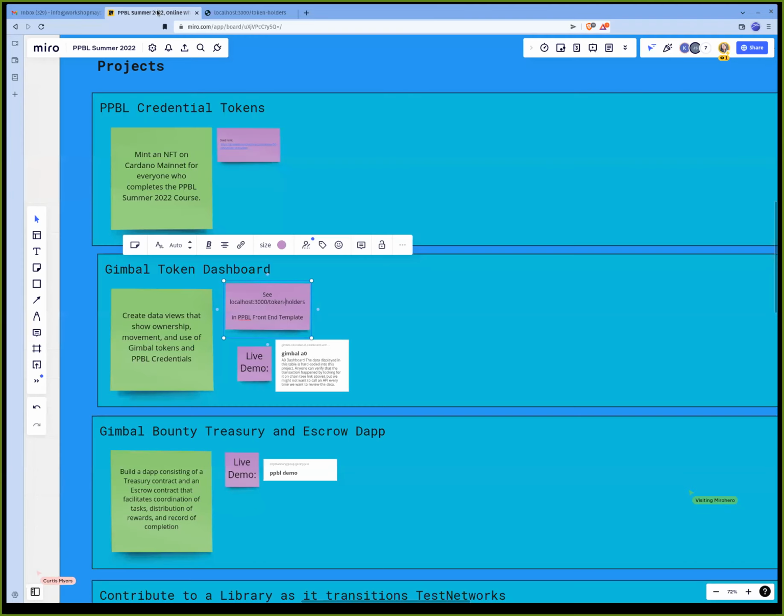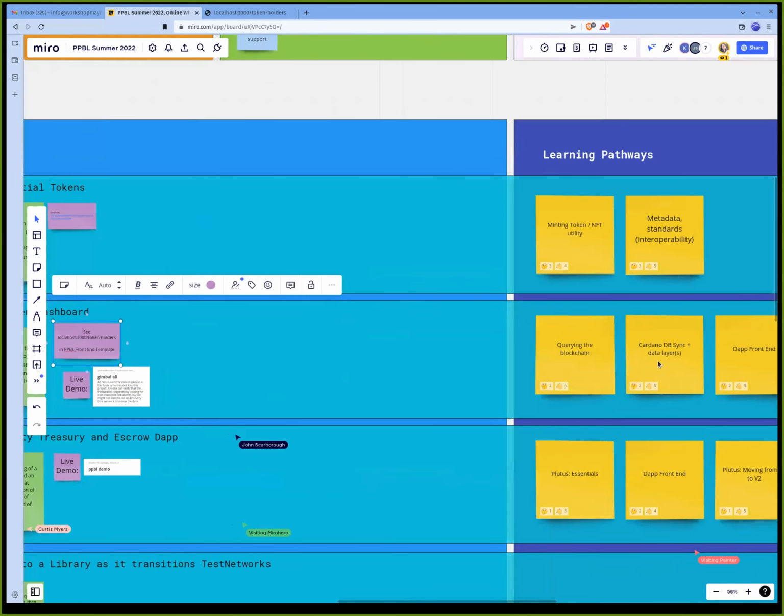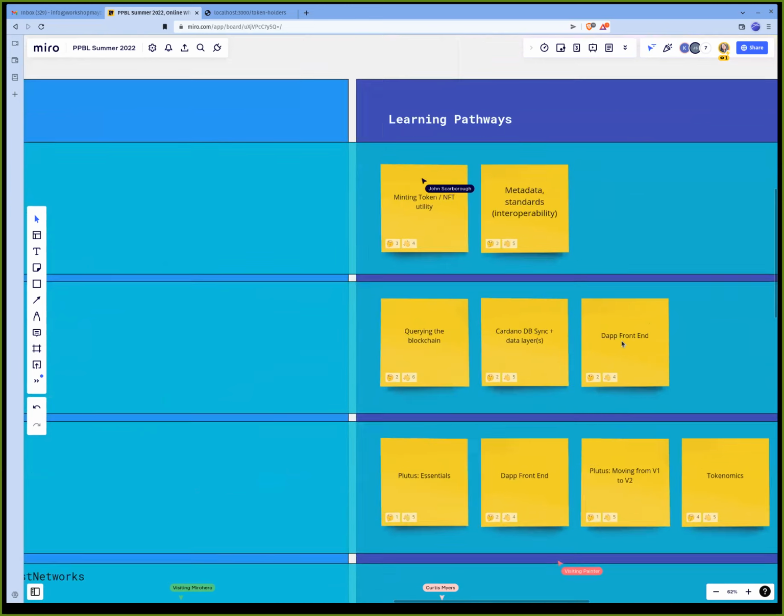And so that's what the second project is about. At a high level, we need to study querying the blockchain. We need to study how the data layers and DB sync work. And then, of course, we need front ends that make that data useful and help people make decisions. So that's the second project.